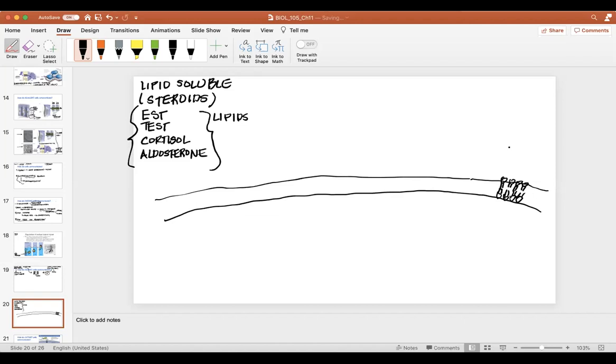Now, in this hypothetical cell, I want this side to represent the cytoplasm. So I'm just going to abbreviate that CYT. And I want this side to represent the outside of the cell. So in our example, let's just make this a human example, and we'll say that this is our bloodstream, okay? All right. Now, cortisol is a stress hormone, and it gets released when you are under stress. So let's just pretend that you are studying for an exam and you're very, very nervous about it. So your body starts to release cortisol, and it gets distributed in your bloodstream throughout your body so that it can communicate with distant cells.